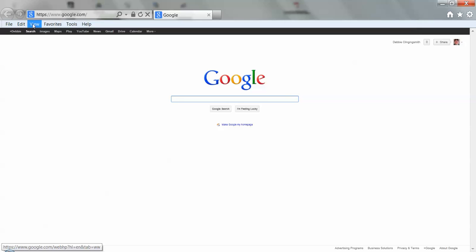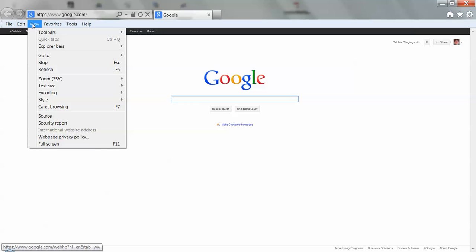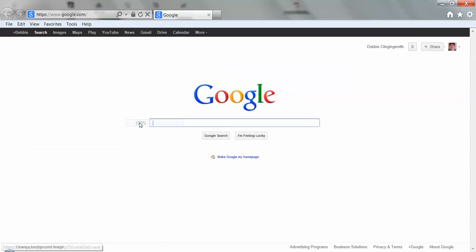I'm going to go to View. I left click and it opens up a menu, and I'm going to move the cursor down to Zoom. I just hover over Zoom and it brings up a menu of choices. Whoops, I kind of hovered off of it. So I have a choice now of different percentages, and I'm going to select 100%. So now my zoom level is at 100%. Notice it changed slightly in size of the view.